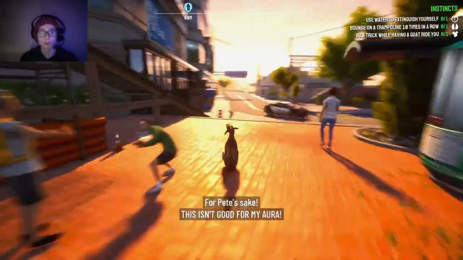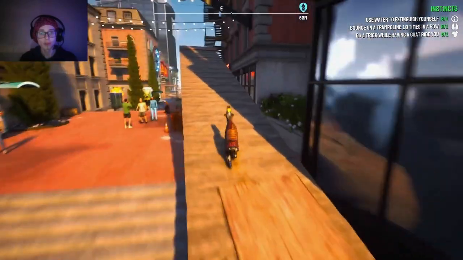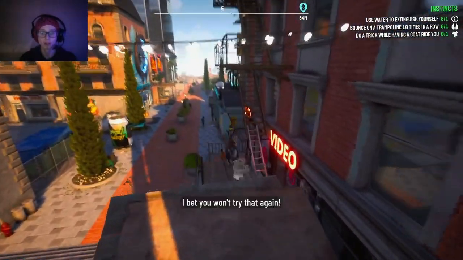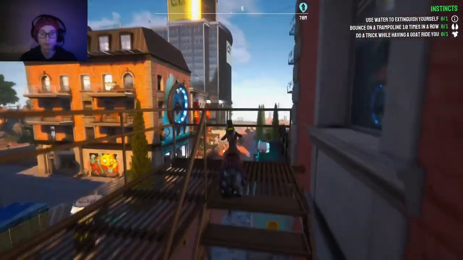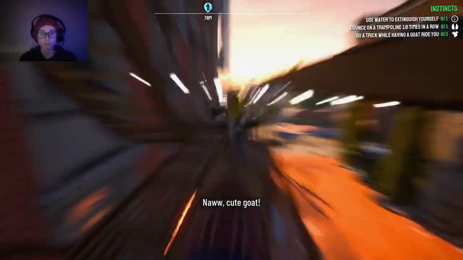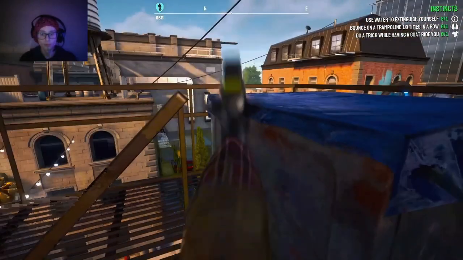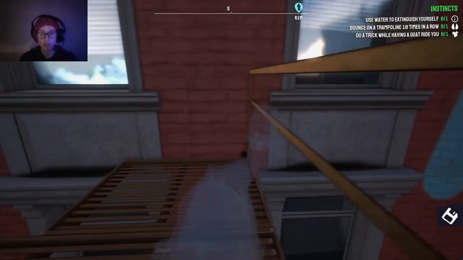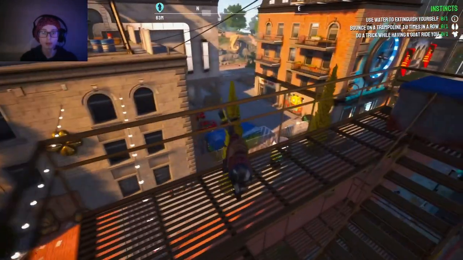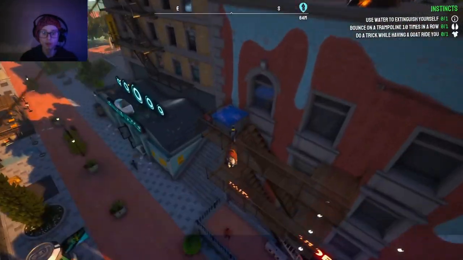Yeah, I gotta go up here probably. Oh, I've been here before. I bet you won't try that again. What the frog? Wasn't there like a person there sometime? I thought there was. How do I get up? Oh, I just about... Oh, no, I fell off now.